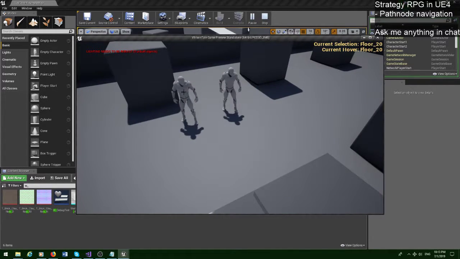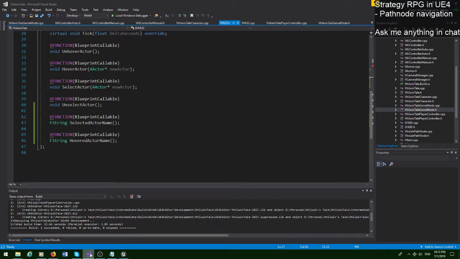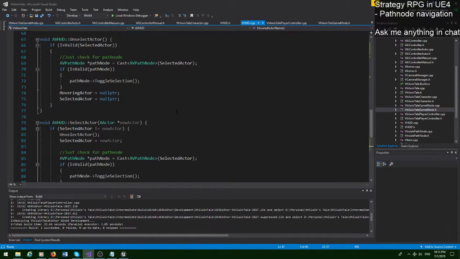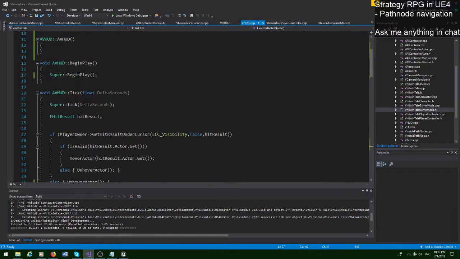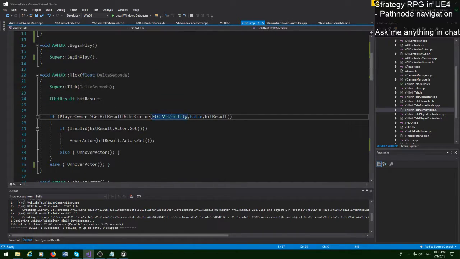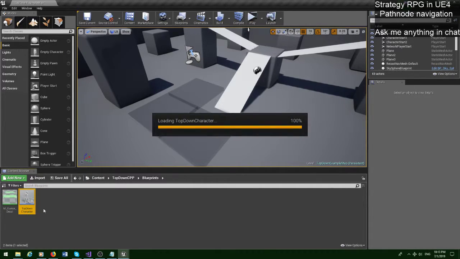No. Okay, right now I can find the characters, and that has to do with our function, ECC visibility. Our top-down characters are not that for some reason.